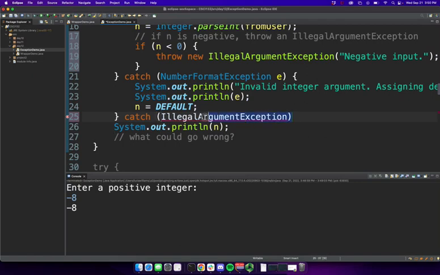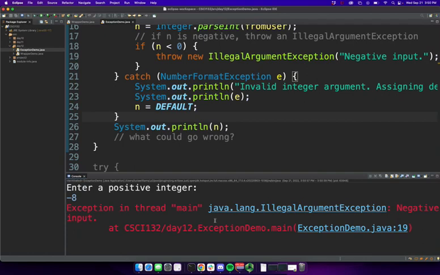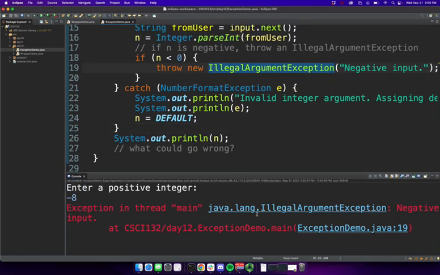Actually, let's not catch it first, and let's see what happens then. So let's run it, and again, I'm going to enter something negative, and look, we threw our own exception, and it worked. And you can see that the string that we input is what was printed.